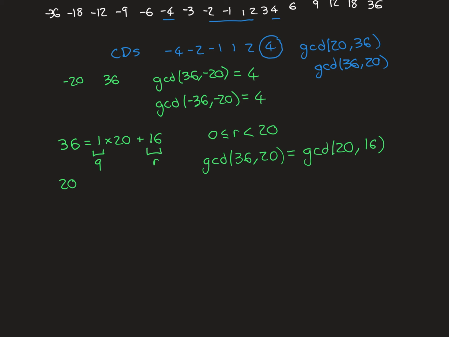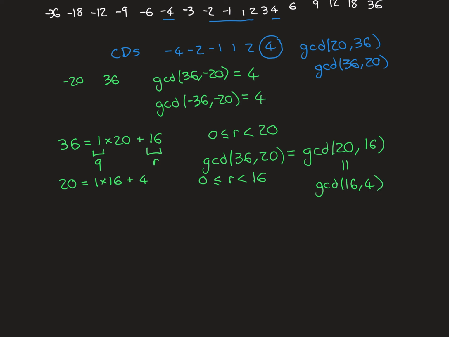So doing this, we write 20 is equal to some quotient, which again will have to be 1, so 1 times 16 plus some remainder, and Euclidean division tells us that there's a way of doing this such that that remainder is greater than or equal to 0 and less than the size of 16, so less than 16. And of course this is the way of doing it. You make Q 1 and the remainder 4, and now we can conclude that this GCD is going to be the same as the GCD of 16 and 4.